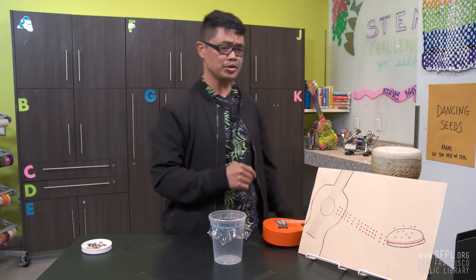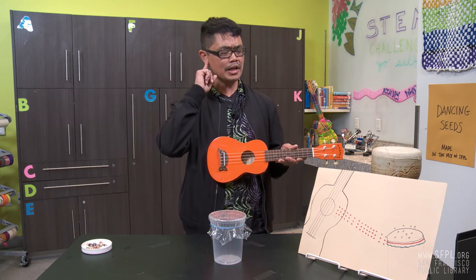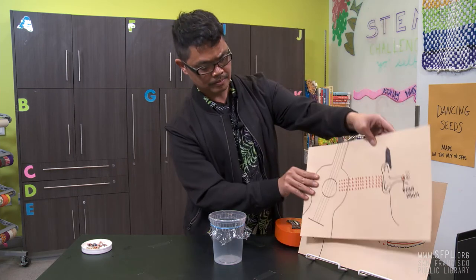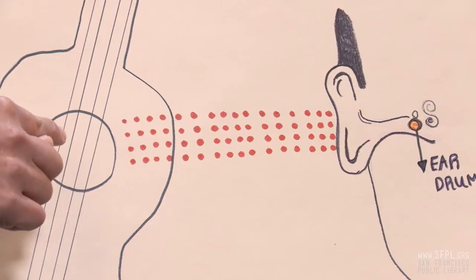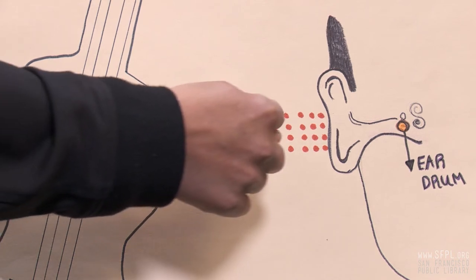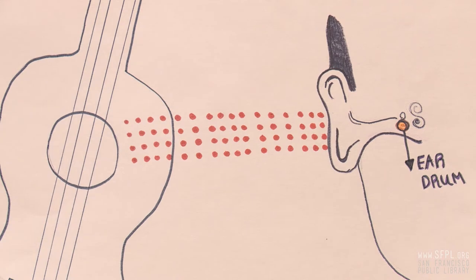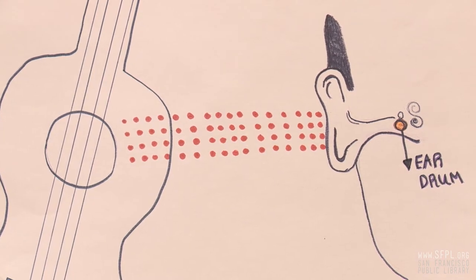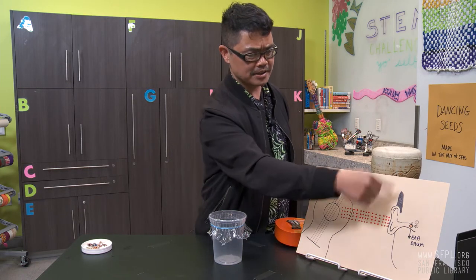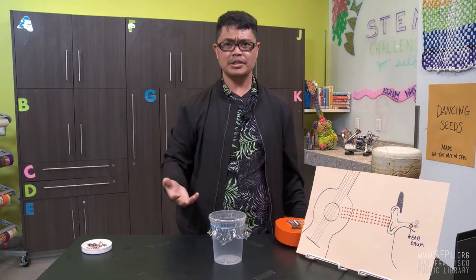Here's more interesting facts about it. When I make a sound on the ukulele, why do I hear it? It's the same concept. When the string of my instrument vibrates, that causes the air molecules to vibrate and enter into my ear. Inside our ears there is an eardrum — exactly like this — that the air molecules cause to vibrate, and that sends information to our brain and determines what sound it is.